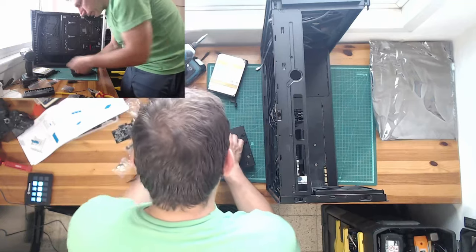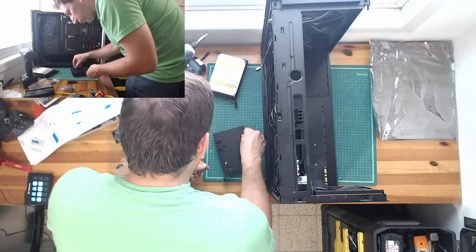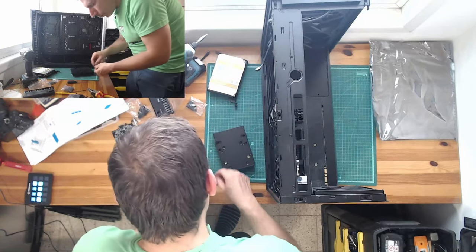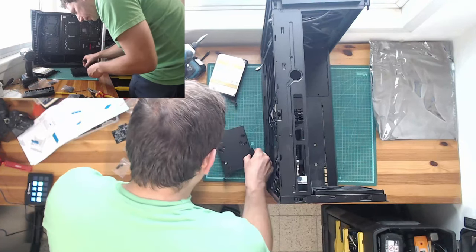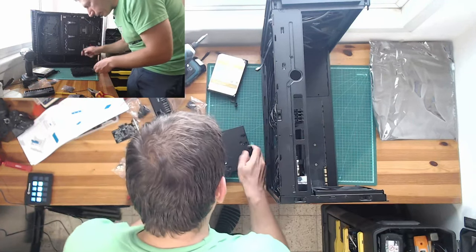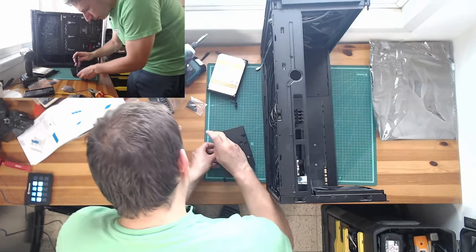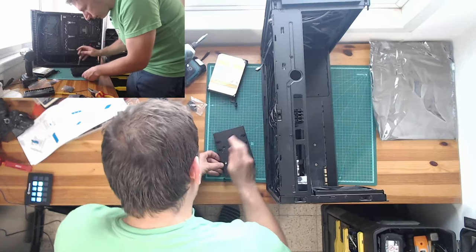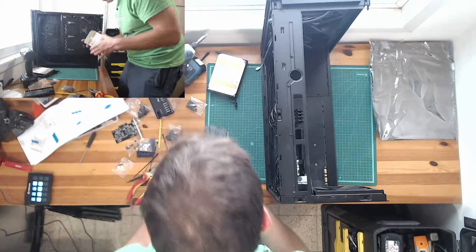So these are 12 terabytes. I used to have 4 times 3, now I have 2 times 12. And I think in the future I'm going to have 2 times 20 or something like that. So fewer drives means it's going to be more silent, and it's going to require less cooling and less power. That is also a priority of mine. I didn't want a really hot CPU for a 5% performance boost or whatever.